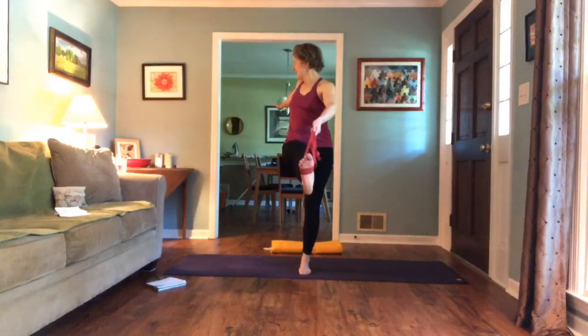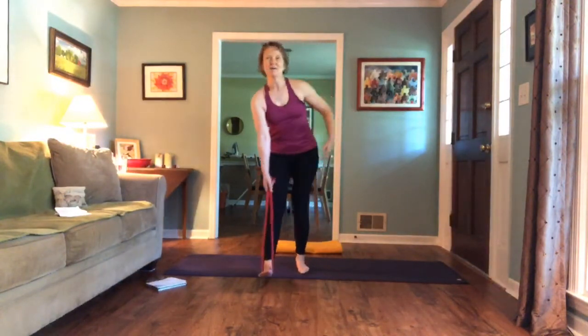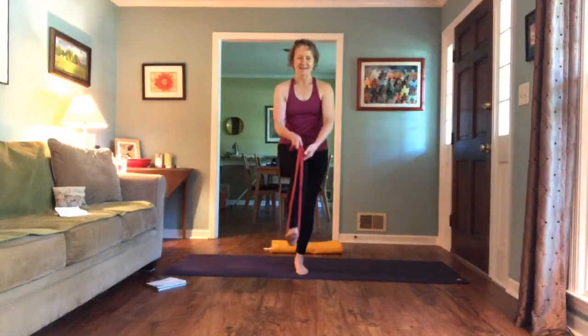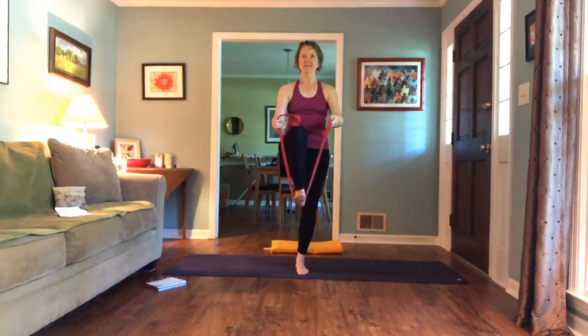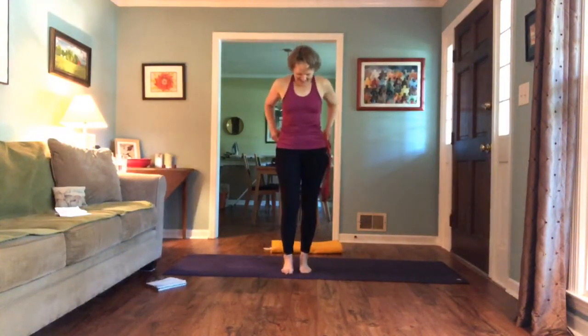One more breath here. And then come back to the center. Whoops. I wanted to come out with more grace than that, but I didn't. So here we go, back to one-legged mountain. And then lower that leg down, shake it all loose.